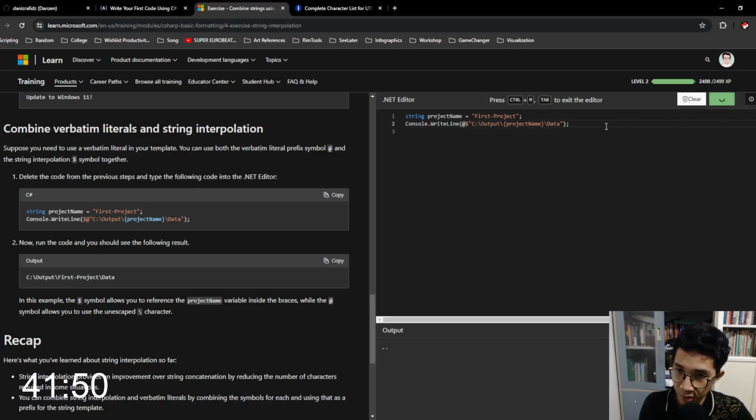Do you see the difference? The color is different. When I put the @ before the $ sign, the @ color will become white and the project name will become red. But if I put the @ after the $ sign, the @ will become red, and the project name color here will become white.